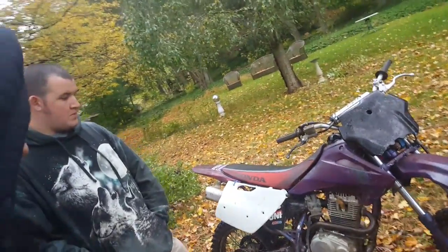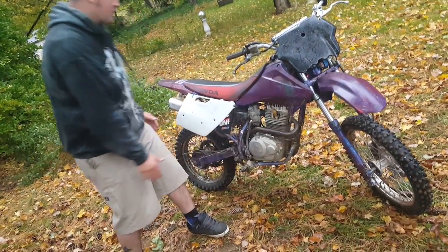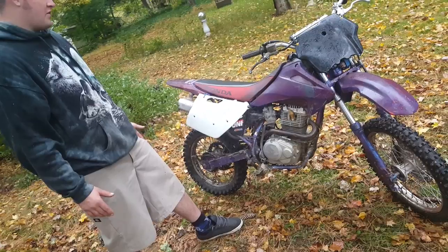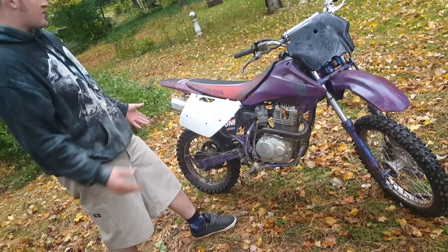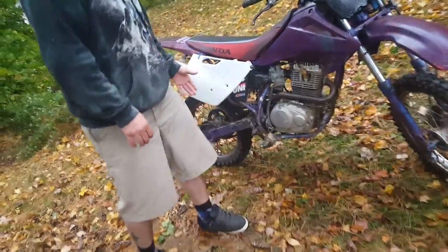I got my friend Ryan here. Hi. And this is his dirt bike. It's a CRF150, but it's kind of cool. You want to tell him about it? Yeah. Well, originally when I bought the bike, it didn't have a top end on it, and some of the parts were missing. But as you can see, I took it to a mechanic, and he restored it with some parts, like the exhaust. And yeah, the work to the motor.